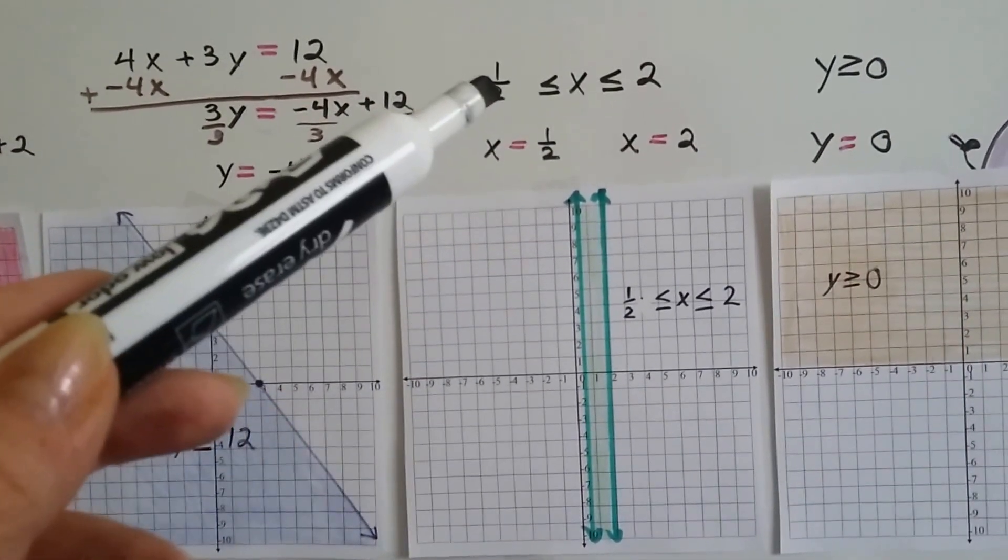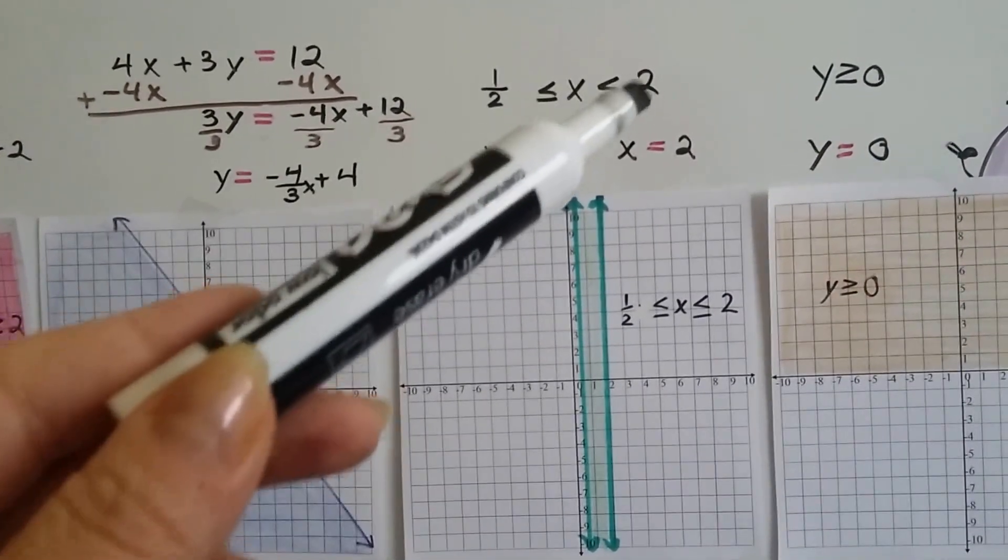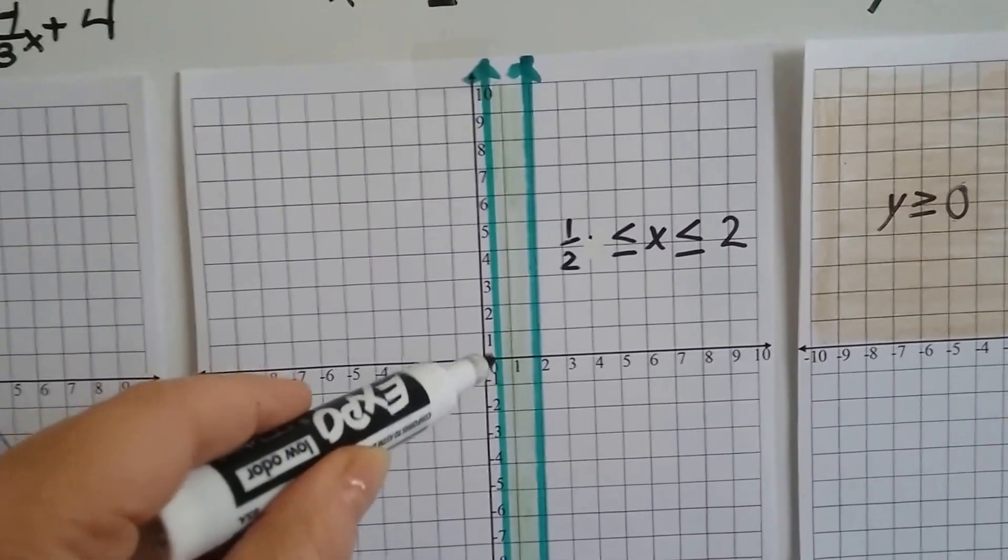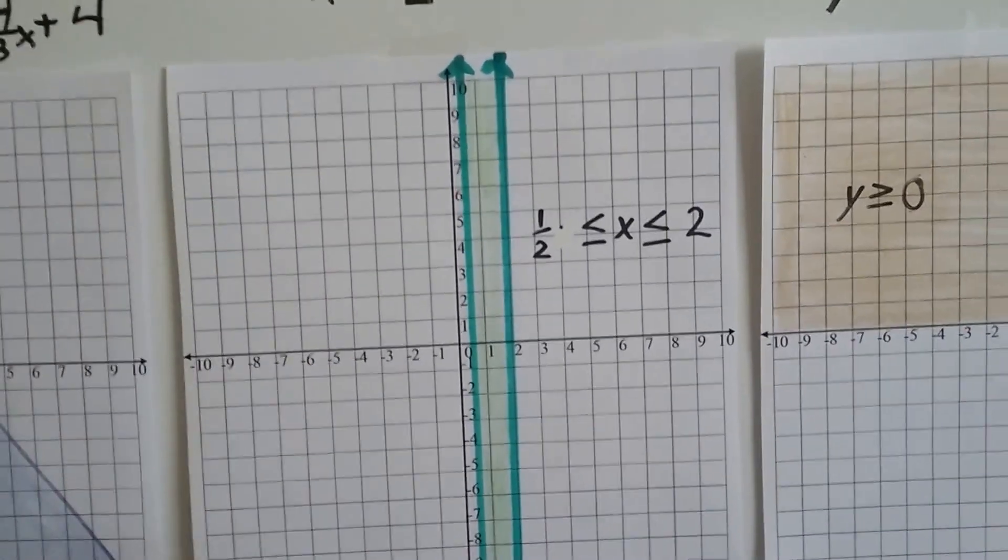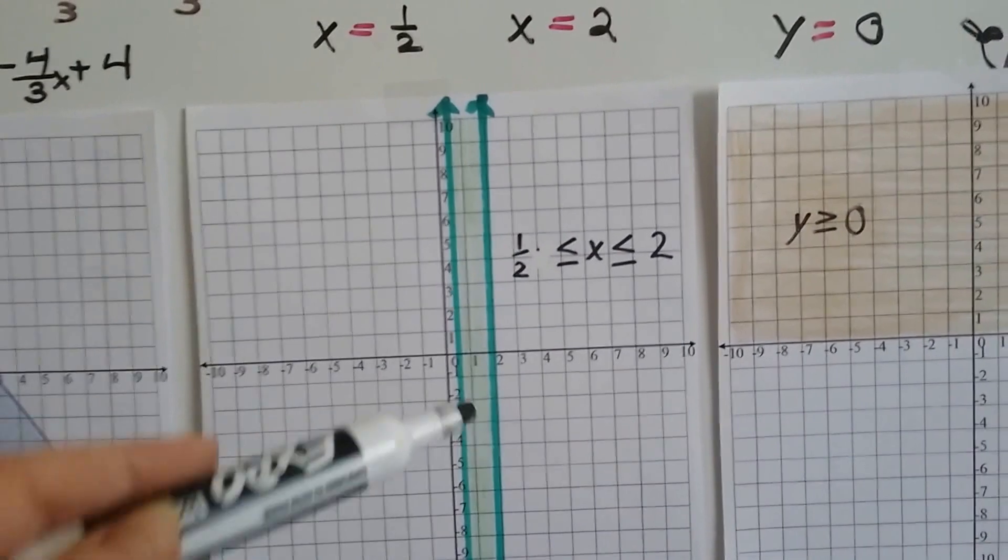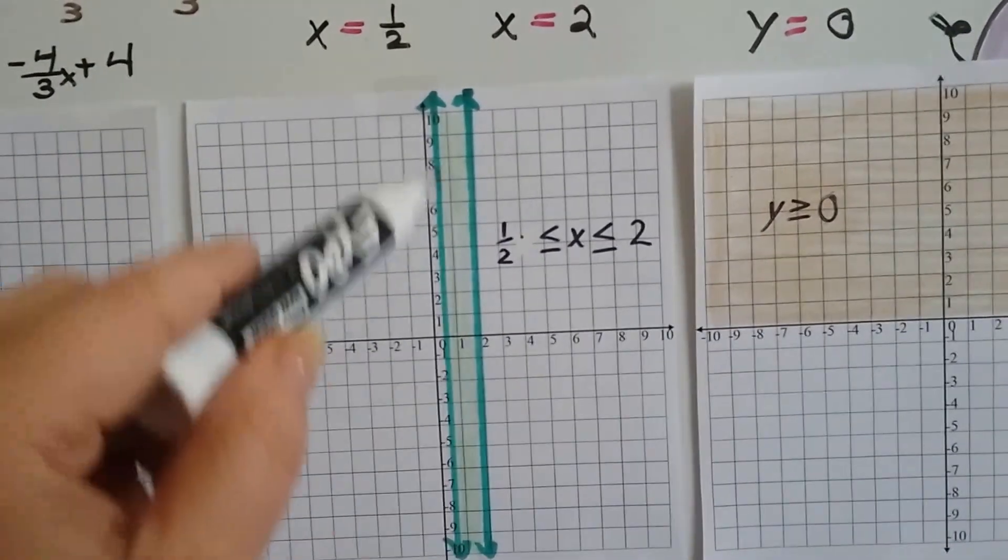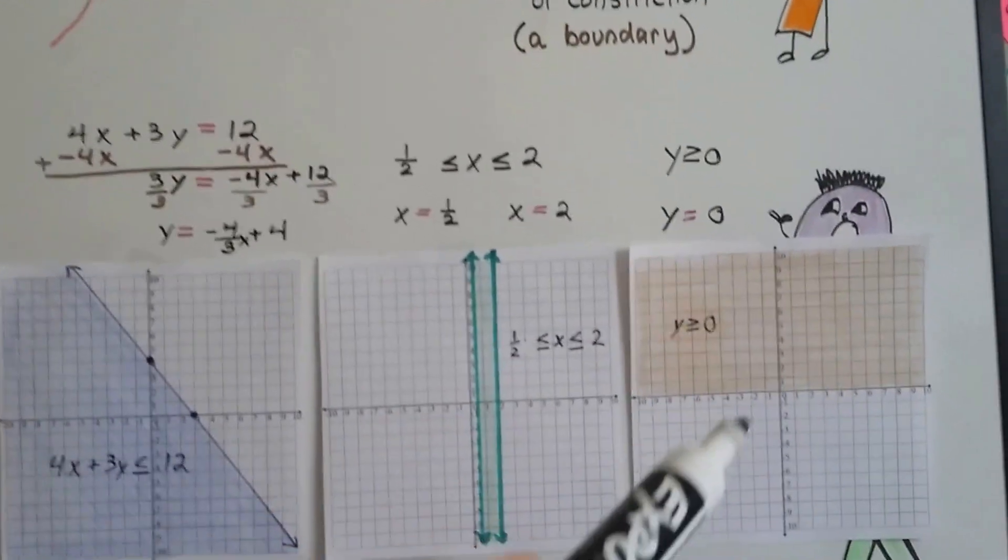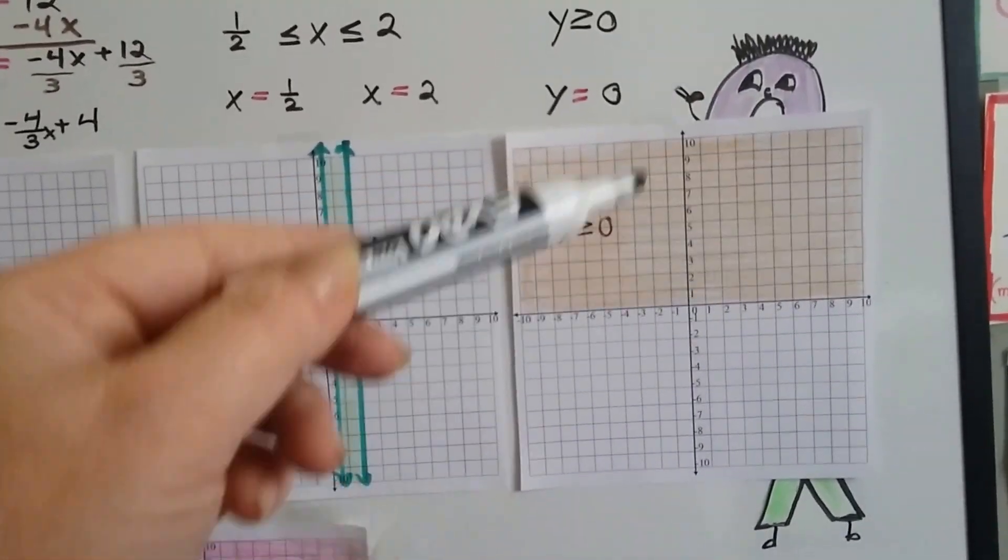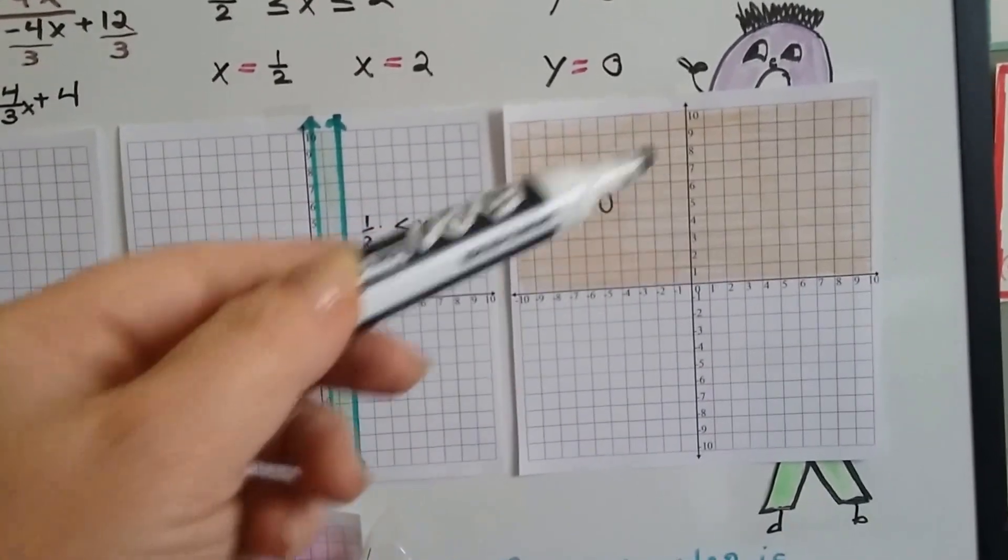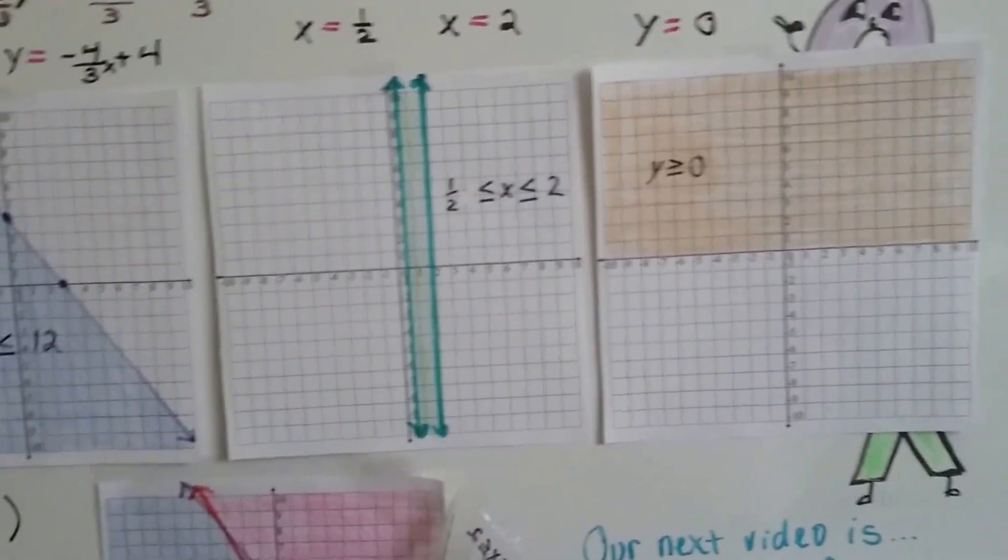Then we're going to take this guy, and we're going to say x is equal to half or x is equal to 2. And we're going to draw our two lines. So here, in between 0 and 1 is the half. We draw a line for x there. There's no y value. It's all x, so it's two vertical lines. And we know that it's in between here because it's in between a half and 2. For y equals 0, we're going to set this one as equal, and it's going to be everything above here where y is greater than or equal to 0.